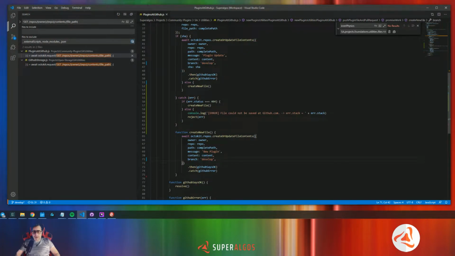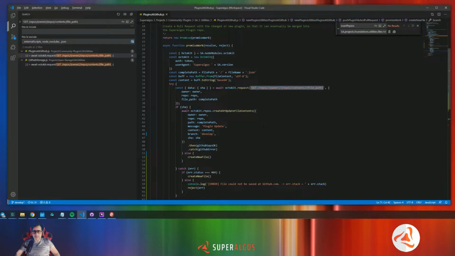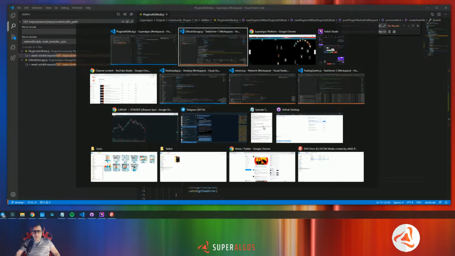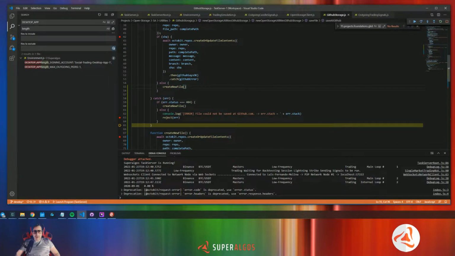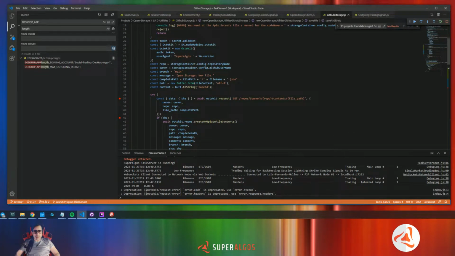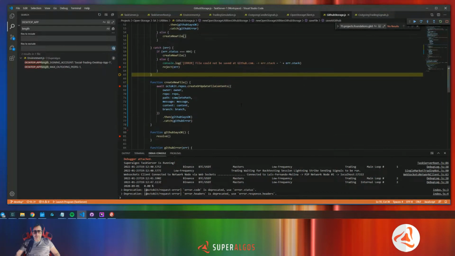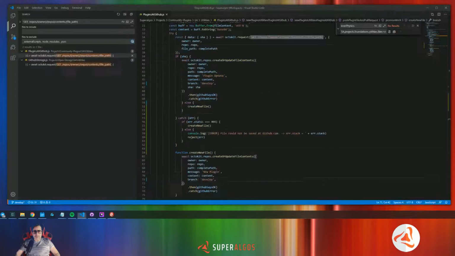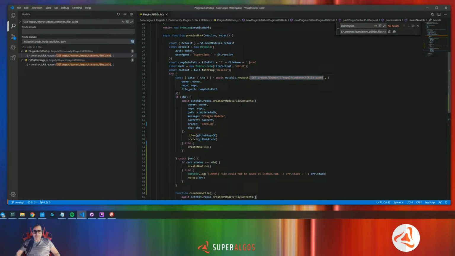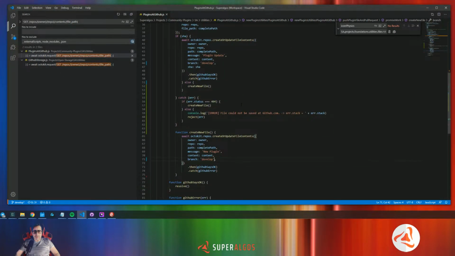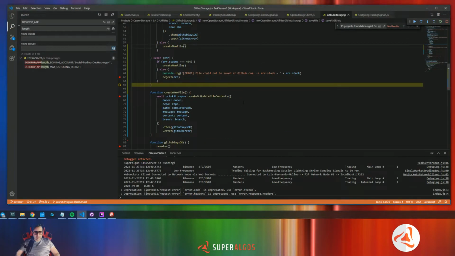In the case of plugins, we are talking about develop. In the case of this branch, it is main. Okay, so let's debug this stuff.